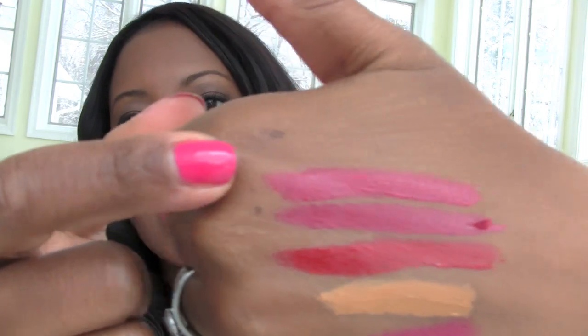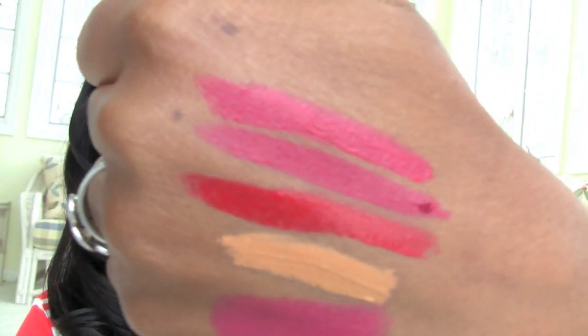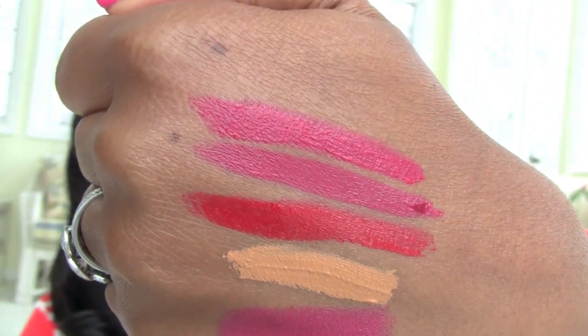504 is, well, did I say the other one was the pinkest one? No, this is the pinkest one. Duh, I got it right. This is the last one I reviewed. 504 is the last one that I posted on. I think I posted on 400 last year. But yeah, that's 504 on top. Really, really pretty lip colors. Oh, they look so amazing. Always get compliments when I wear them. They're really nice. I know they're pricey, but check them out at the counter, and if you're feeling it, get one.